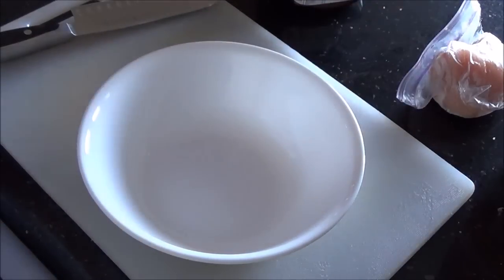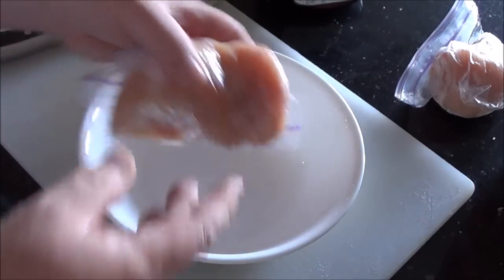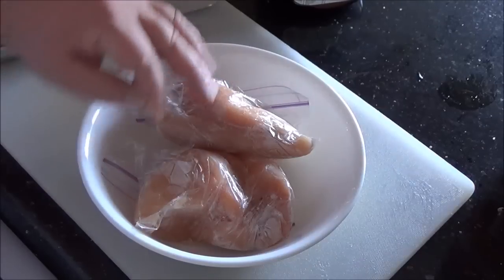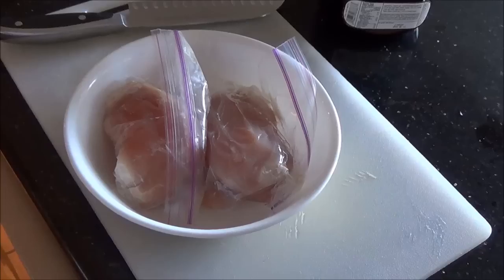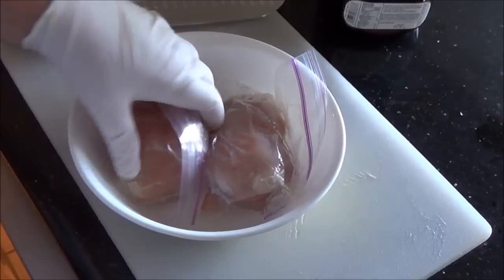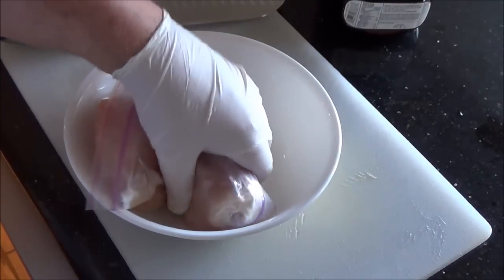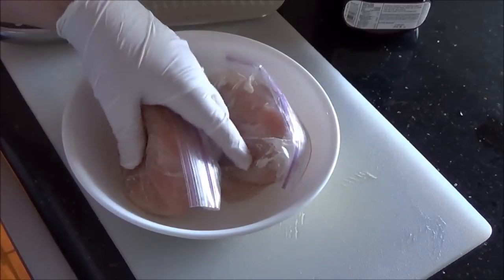I have 2 frozen chicken breasts here out of the deep freeze, and I did weigh them off screen. It's 1 pound 4 ounces, so I'm going to defrost them by weight in the microwave. The chicken's just come out of the microwave. It's defrosted nearly fully, a little stiff in the middle, which actually helps to cut it.